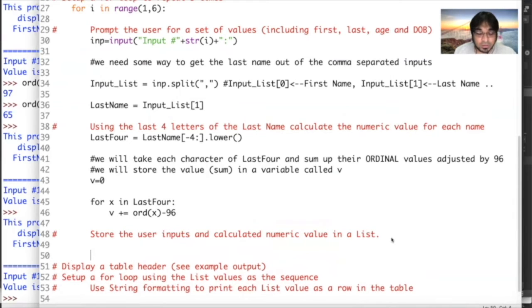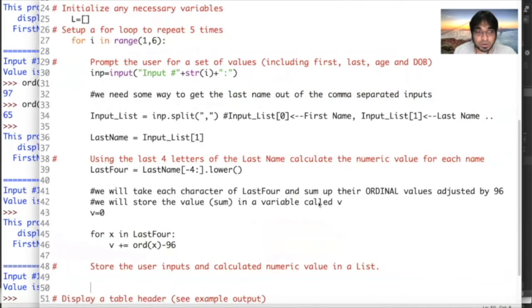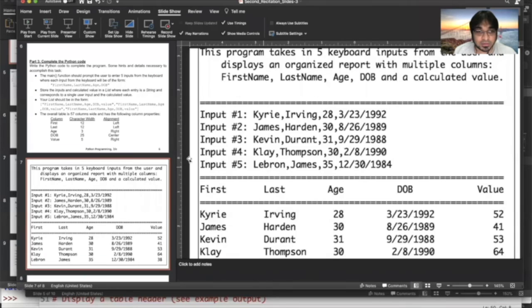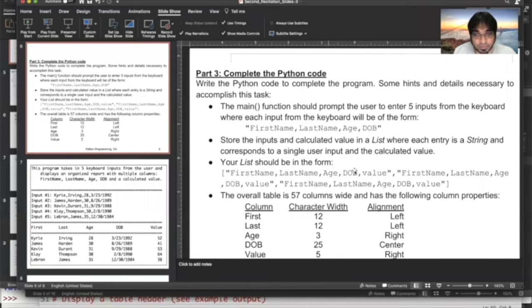The entries in that list would look like this: first name, comma, last name, comma, age, comma, date of birth, comma, value. But right now, we only have first name, last name, age, and date of birth.